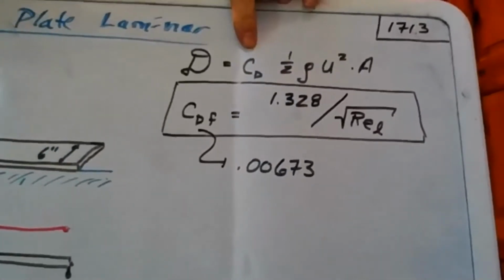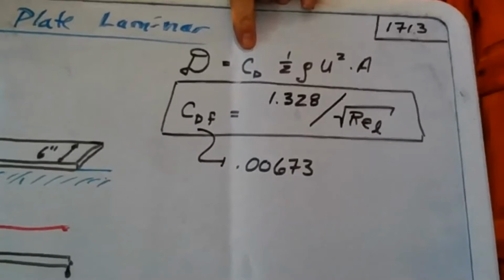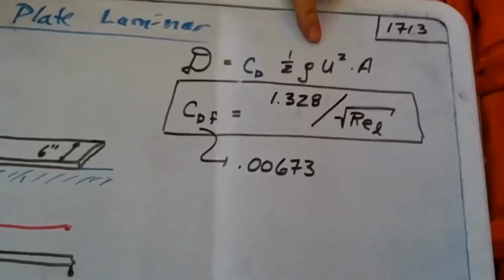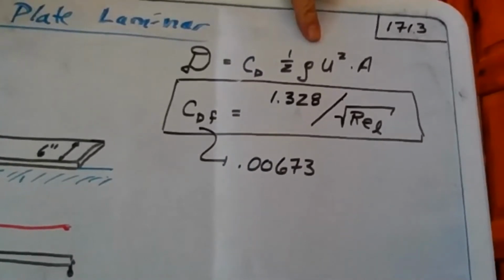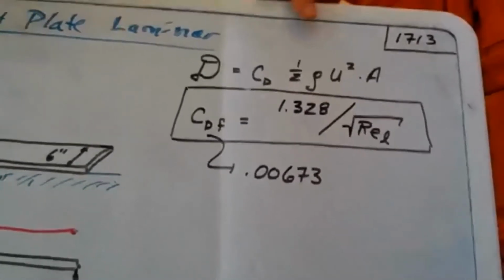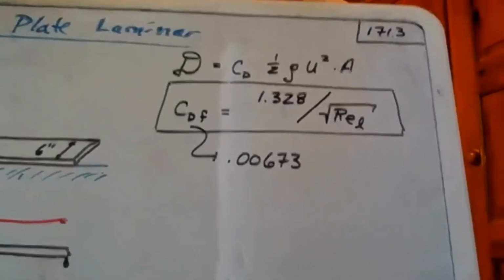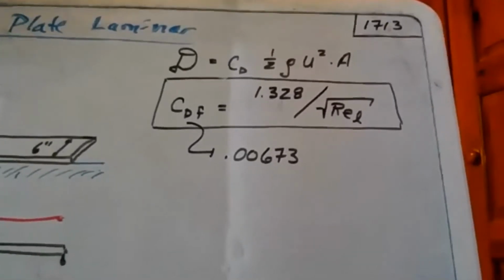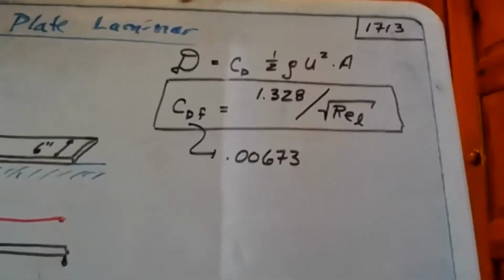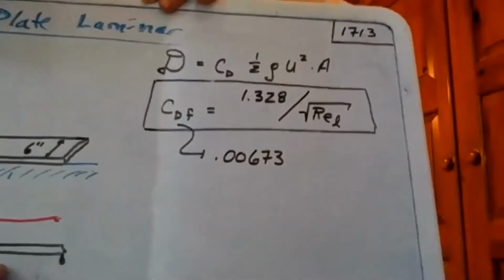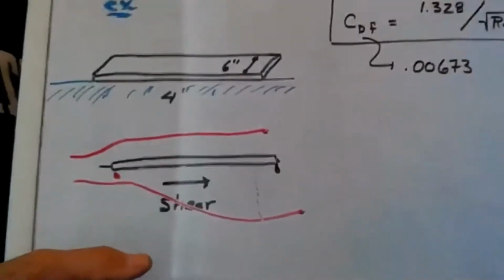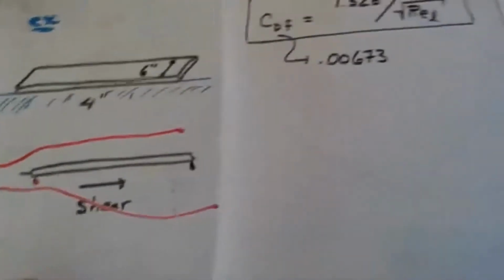So some more details on it. We got that, okay? This term right here is 1713, we did that earlier. Okay, what's the area in this case? Well, area can have a variety of meanings. And in this particular case, the relevant area is the area of contact. And in that case, that's going to be the bottom of the ski over here like that. And so we need to be careful about doing that.